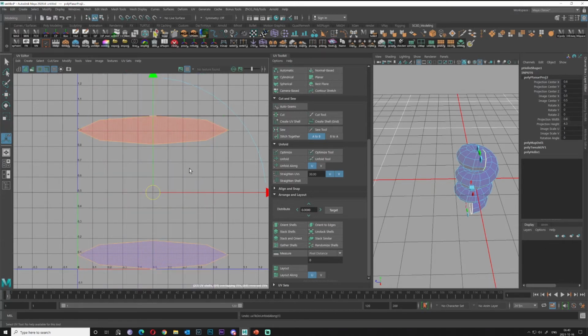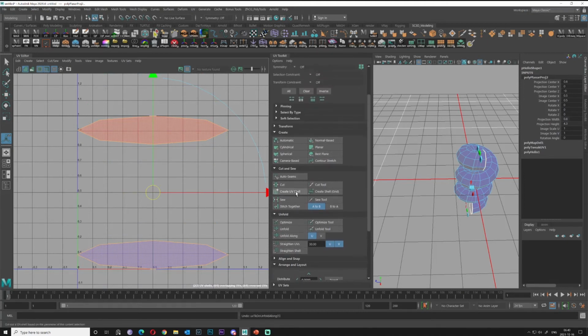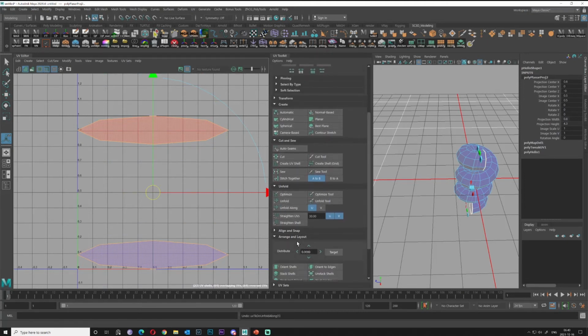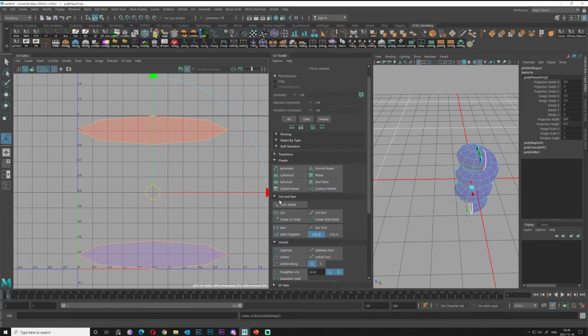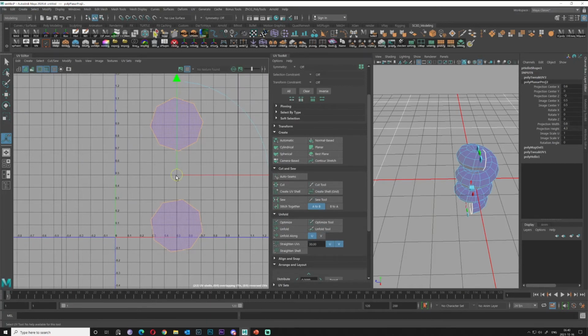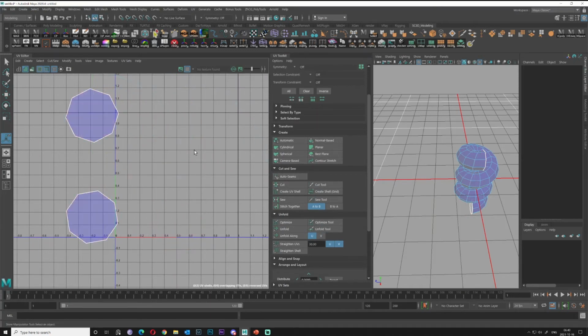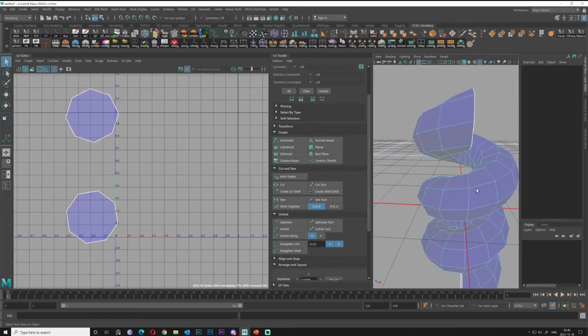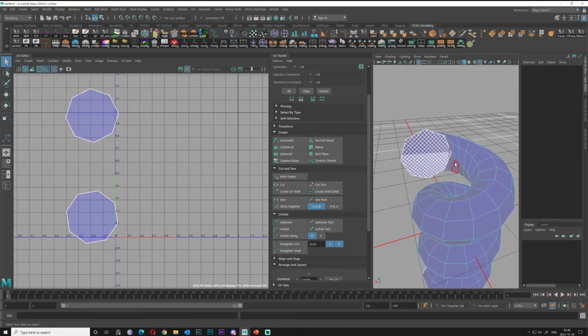Yes, I'm using the shift button, and you can use the second unfold, cut and unfold button. As you can see, the same thing. And I will select the rest of the body.